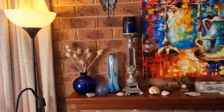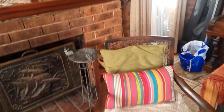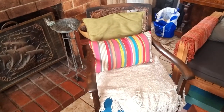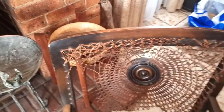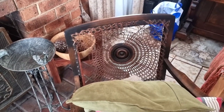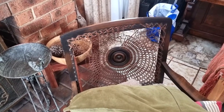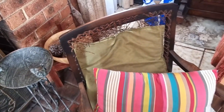And then I've got kind of an altar-type thing happening here. And this old chair. I love this chair so much. I've had to cover the whole thing up, though, because look at this beautiful colour here. Just a little bit. Love it so much. This is Roxy's spot. Roxy loves here. But look at the back. It was slightly falling apart when I first got it. But every time the kids come over here, they sit on it and ruin it. Anyway, I really want to redo the back, but I haven't figured out how to do that yet. So I just cover it up with pillows that fall through it.